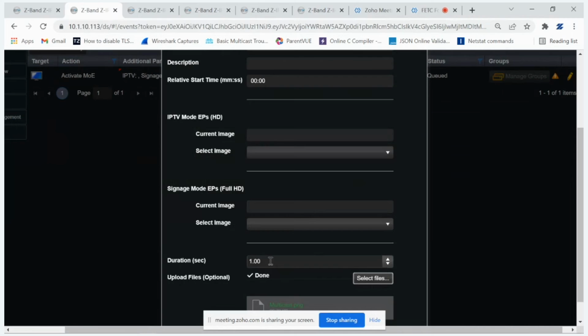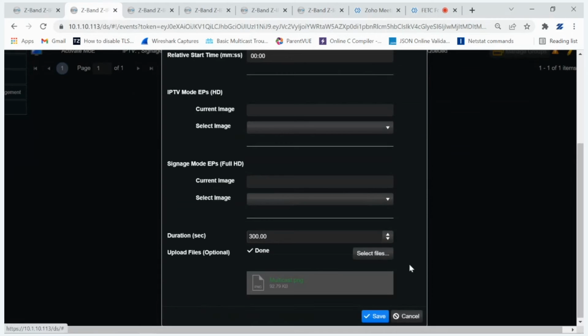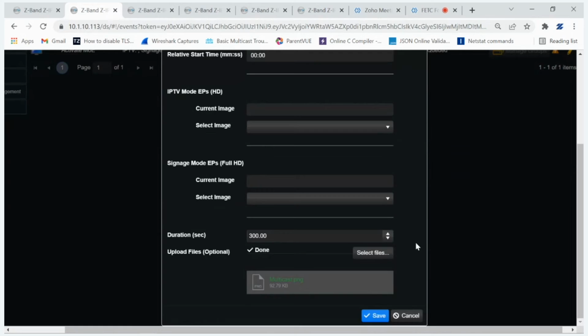The other thing that you see here is the duration. How long do I want this event to run for? Let's just call this 300 seconds. That's going to be 5 minutes. And so what you've got now is I've created this event. It's going to push out my multicast messaging to every TV throughout the facility, and then it's going to stay there for 300 seconds. And then at the end of that 300 seconds, we're done. It's going back to whatever was previously on the TV. So you can change this duration as much as you want. It's just looking for a number of seconds that we're supposed to run and hold this event. I'm going to save that.